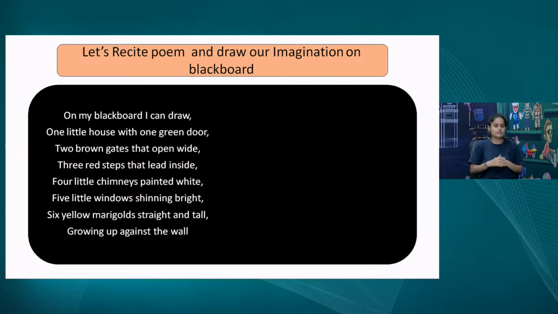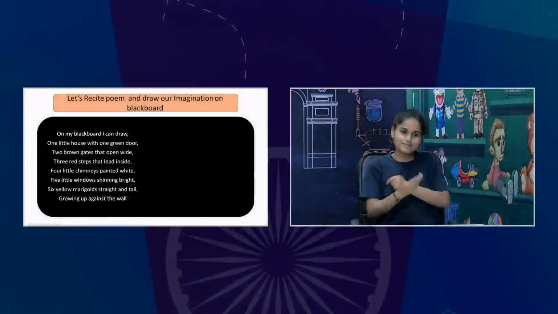So Kriti ma'am, you have a board. I have given you a board. Let's take a chalk now and let's be a small kid of class 2. Let us try whether we can do it. Yeah, sure. Now I'll be reciting and you'll draw on my blackboard. So this is my blackboard where I'll try to draw.